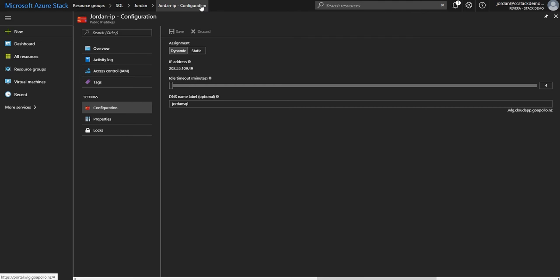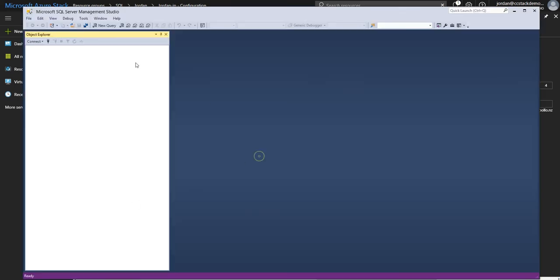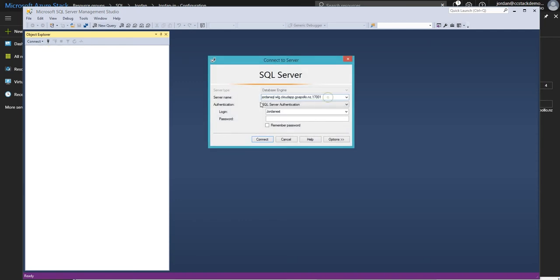I've since gone in and configured a single SQL Auth account for our use in connecting to it remotely. And let's just show you through how that might look. So if we go to connect to a database engine, I've put in our DNS label there, comma port name, a non-standard port. There's our external user that I've created for external administration.